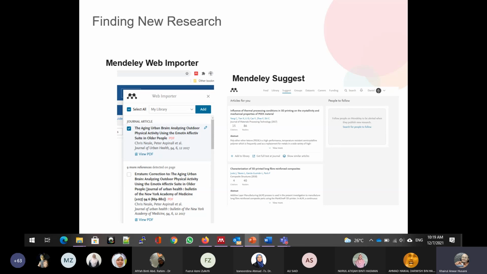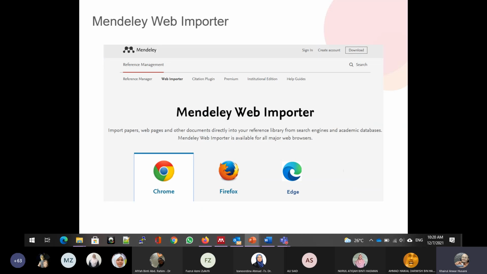It shows as a Mendeley web importer for the journal articles, or if you are accessing from a podcast or blog, then you can easily use Mendeley web importer to retrieve all of the information available on that particular website into your Mendeley. And you can also use Mendeley Suggest for any latest research or any research that is related to your search field area.